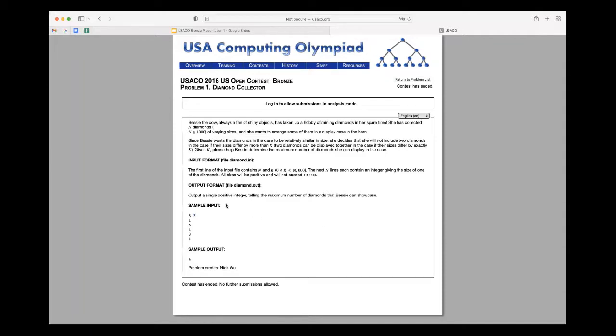So if your difference is at most 3 and 6 minus 1, because 6 minus 1 is 5, which is bigger than 3, you want the difference to be less than or equal to 3 because k is 3. Oh, it wants the numbers to be different by at most 3. Like 6 minus 1 has to be at most 3 in order for 6 and 1 to be both included. Yeah, that's correct. So each diamond can only be k bigger than every other diamond.